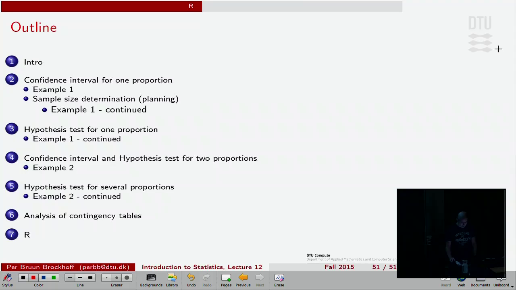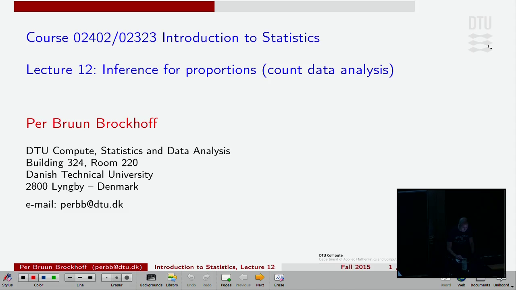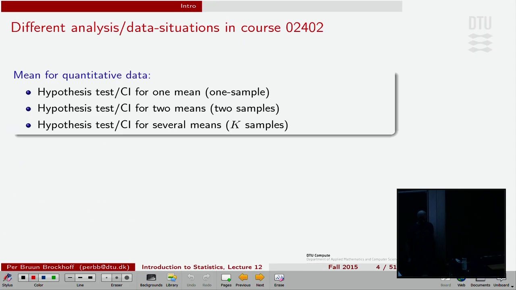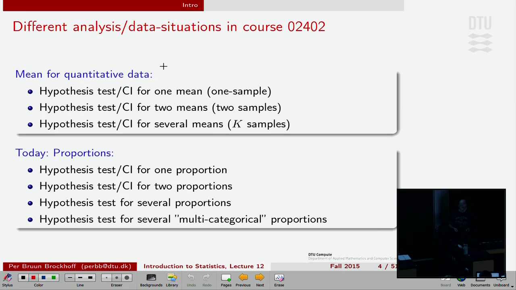And the plan looks like this. The intro, I'm in the middle of, I've almost done it. However, just a little perspective before we really jump into it. Looking back, I've mentioned it already, we have previously in the course been focusing on quantitative data to a high extent, right? We have done hypothesis tests and confidence intervals for a single mean, for two means, and then for several means. That's basically what we've done, right? Most of the time in the course, one sample, two sample, pairs, k-samples, k-sample blocked, and then regression also, but that's not mentioned here. It's just to make the link of what will go on today in a single lecture.